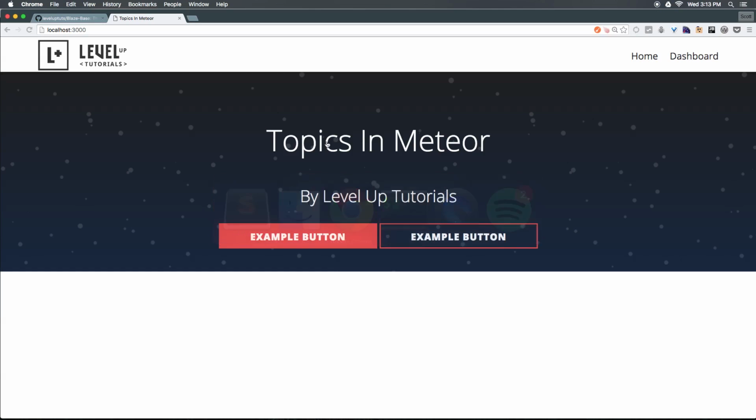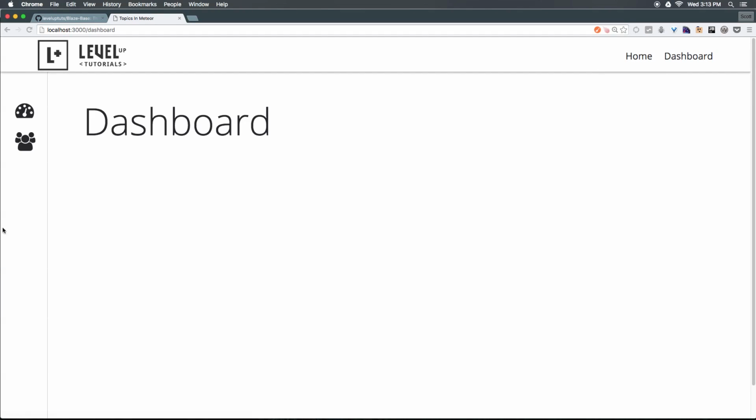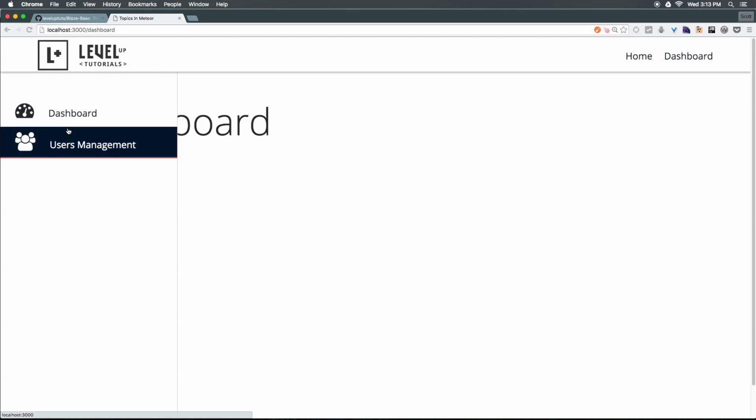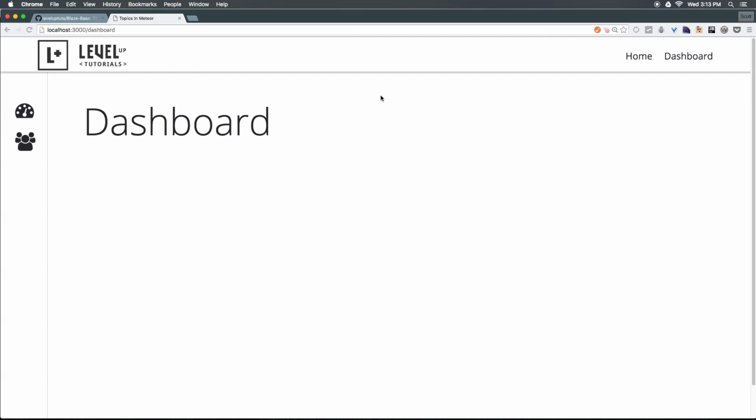Now the difference between the two is that the homepage layout has this billboard, it basically just has a header, and the dashboard, the application layout, has this sidebar menu, typical to what you'd see if you had your account logged in and you were managing something. Right now there's no permission set up to stop anyone from seeing this, so we would want to add that later down the road once we add user accounts and eventually roles.